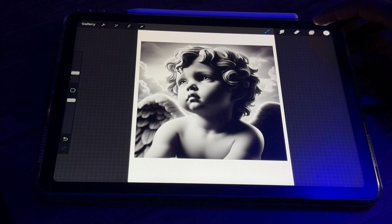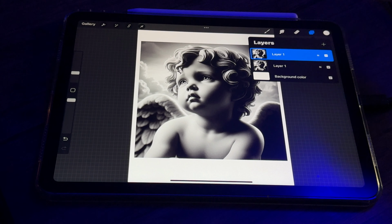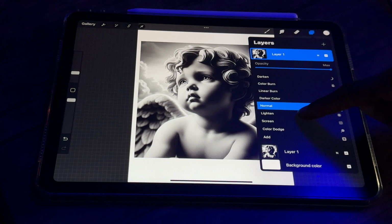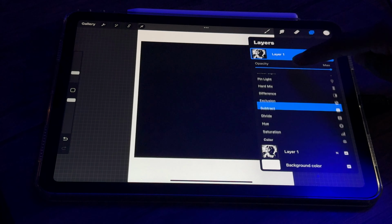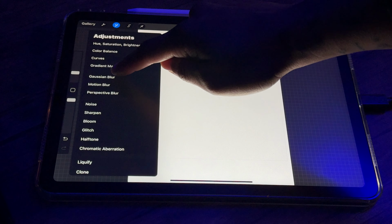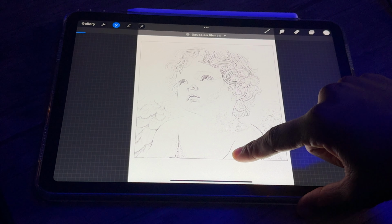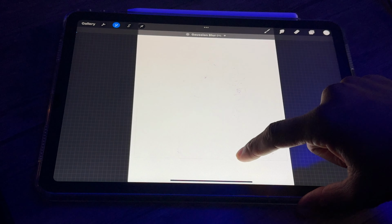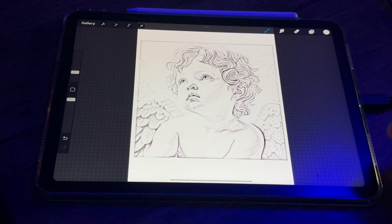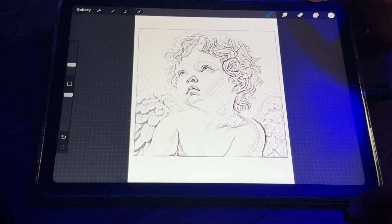So one way is by clicking this box over here, the layers, and then we're gonna swipe to the right and click duplicate. Once you duplicate that layer, you're gonna click the N, and then go all the way down to where it says divide. We're gonna come over here to the wand image and click Gaussian blur. So when you click the Gaussian blur, we're gonna drag this a little bit, enough that you can see the lines. I feel like that's good. We have the majority of your stuff already kind of stenciled out for us here. The face, the hair, that's one way to do it.